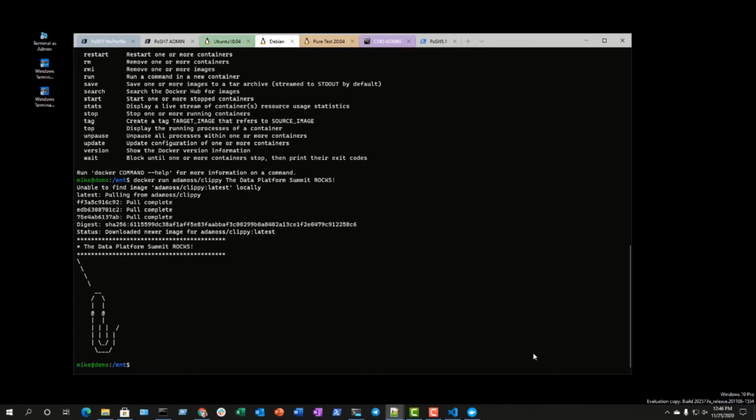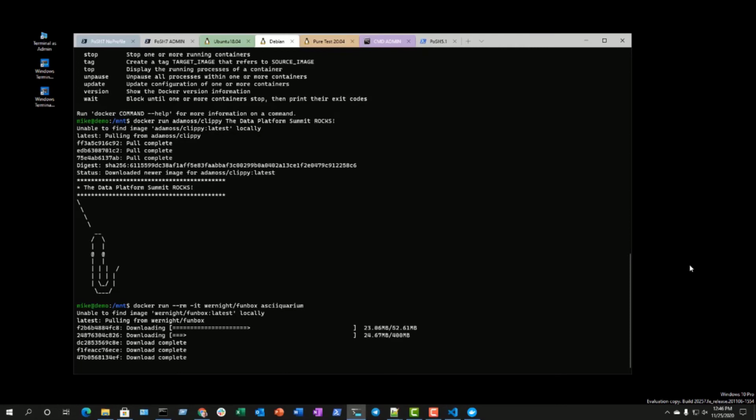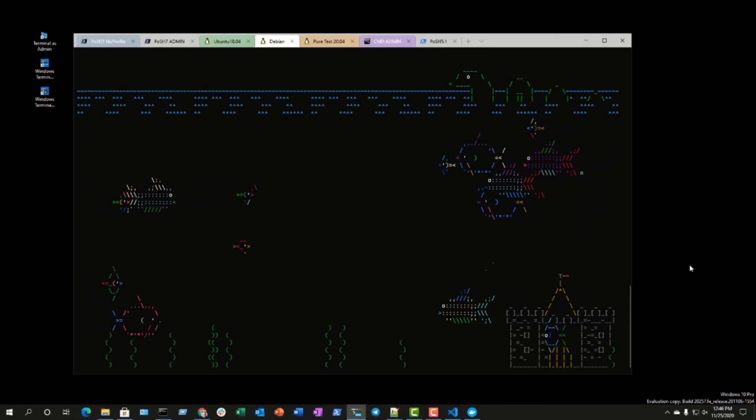And we can do this again and make it a little bit more colorful, where I'm going to actually run it, and it's going to show this after it loads here. I didn't have these preloaded. But after the container loads, it will actually show a really cool aquarium, okay, with a bunch of fish going across it. But I did this to prove a point, that I'm actually utilizing the features of Docker Desktop on the Windows side from Linux. I don't have to install Docker on Linux. You can install Docker on Linux, but you don't have to. Now, there may be reasons you want to, okay, and that complete integration, there's your aquarium, by the way.